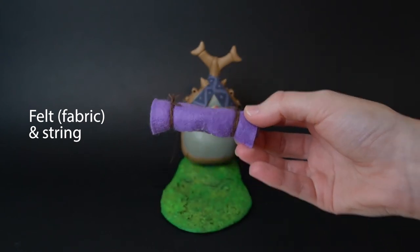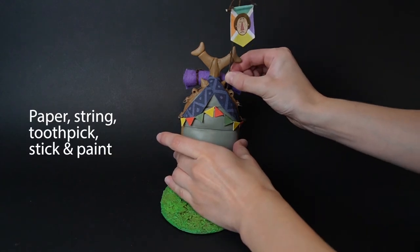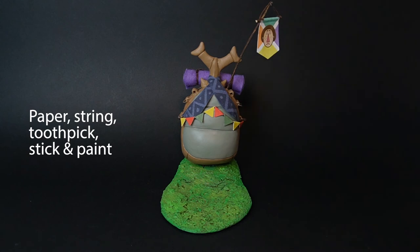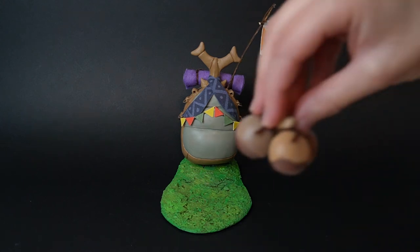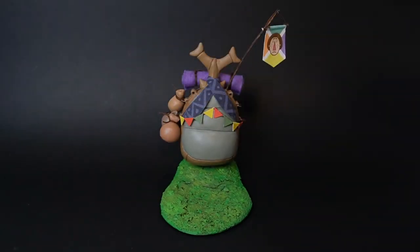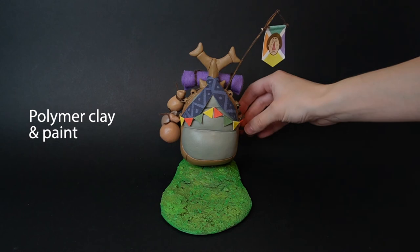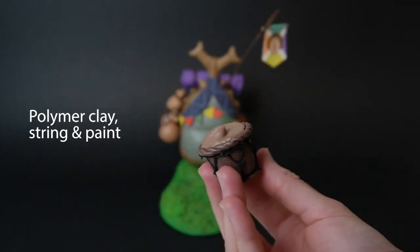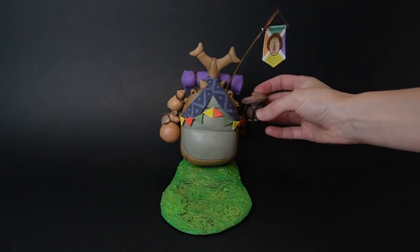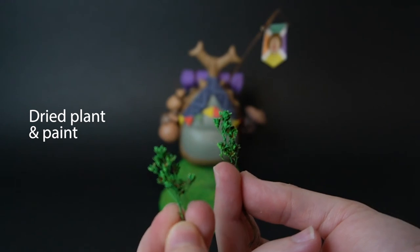The flag was made from paper, a toothpick, some string, and a stick I found on the side — I used my printer to print out the flag design. These little bags were made of polymer clay and painted brown; I'll tie them to the metal rings on the side of the bag. Beetle has this adorable little water bottle shaped like a snail, also made with polymer clay. I also made a small basket out of clay and tied it to the metal ring on the left side. These are just dried flowers from my craft bin that I painted green.